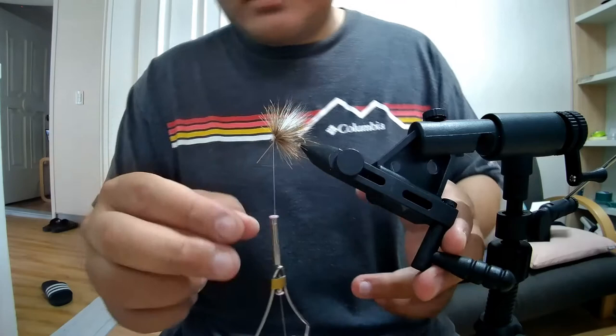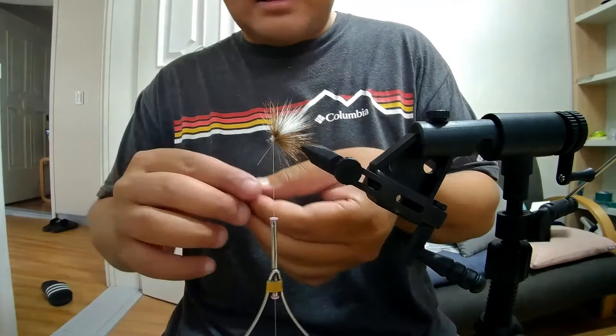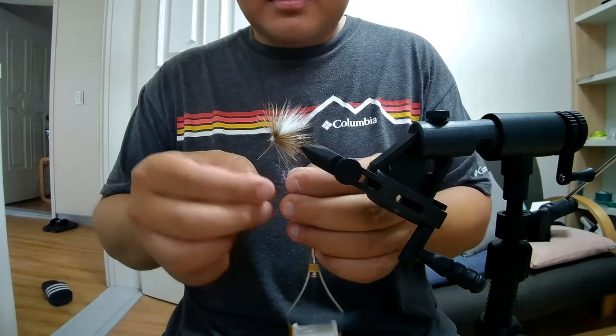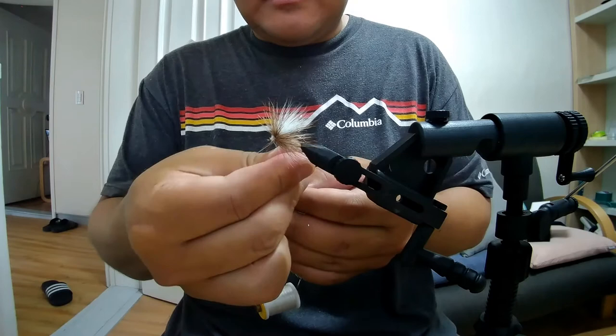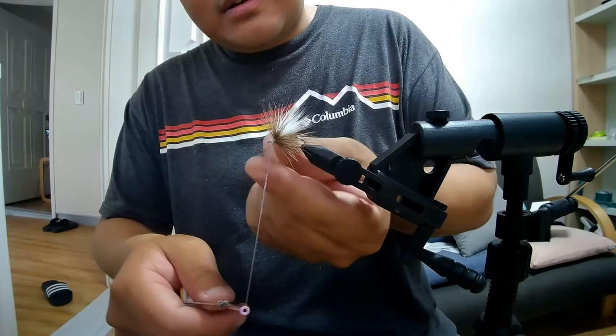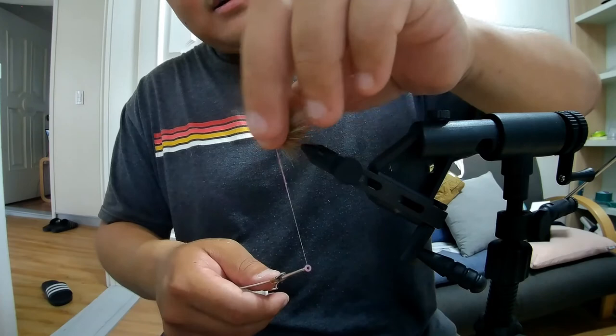And got enough space. We're going to put a little head. We'll take a little bit of that lavender crystal laser shiny dubbing. And we'll make just a small rope. But this will help hold everything like a headband, caddis headband. It'll help hold the material back.